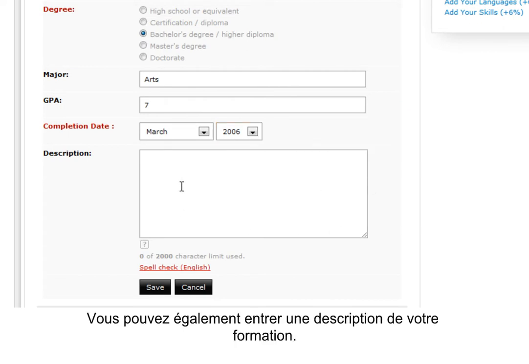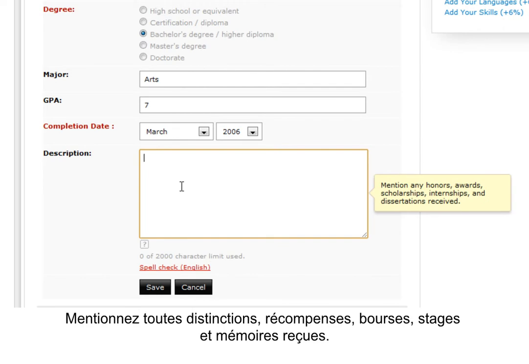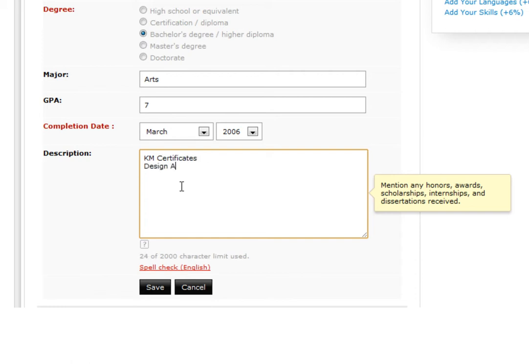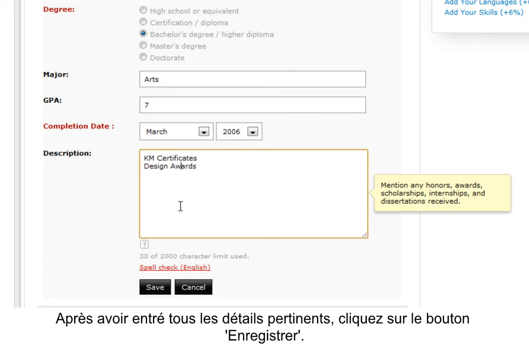You may also enter some description of your education. Mention any honors, awards, scholarships, internships, and dissertations received. After entering all the relevant details, click on the Save button.